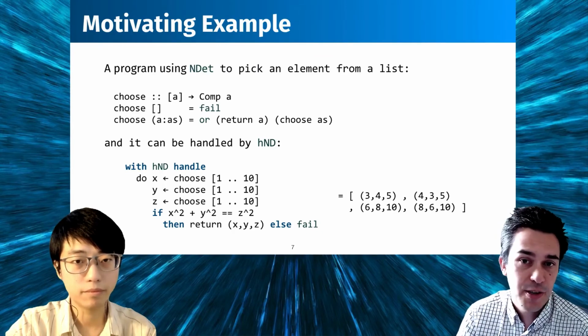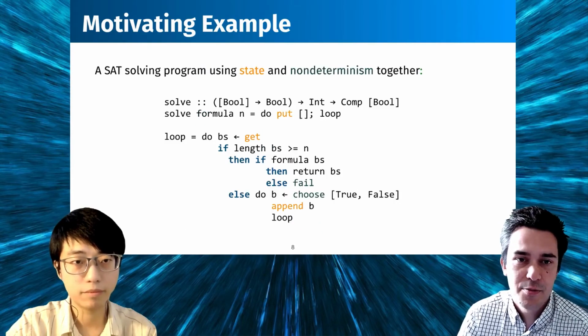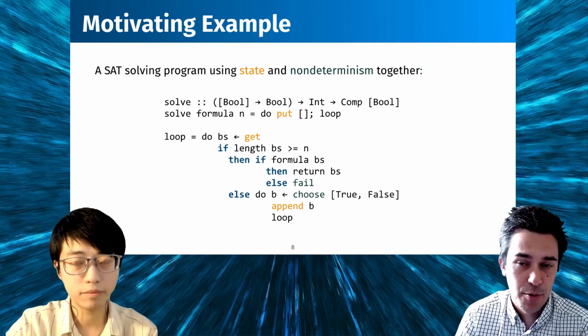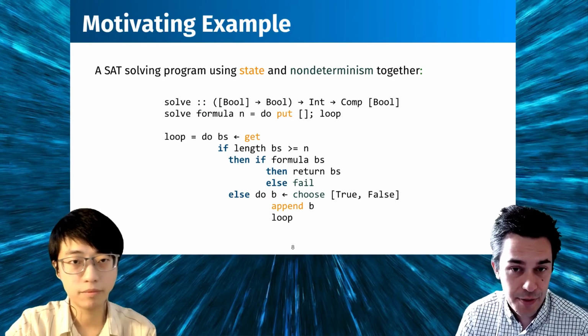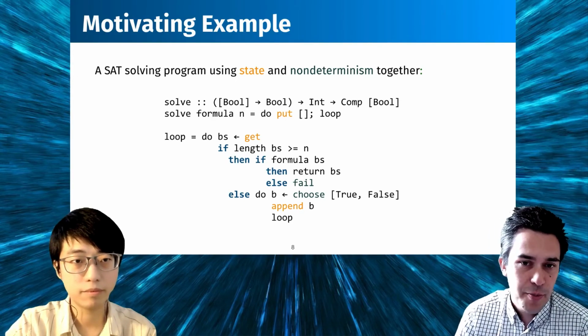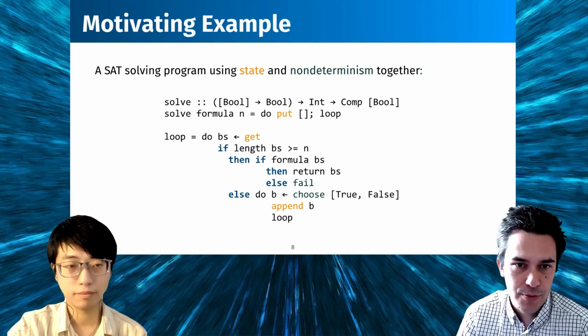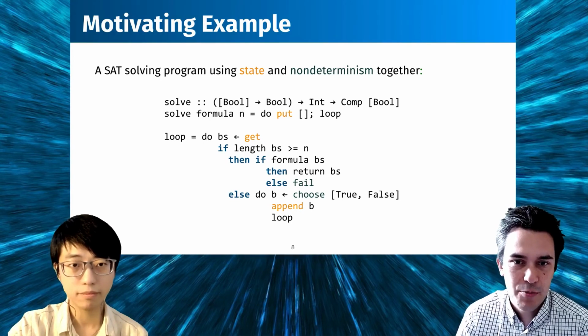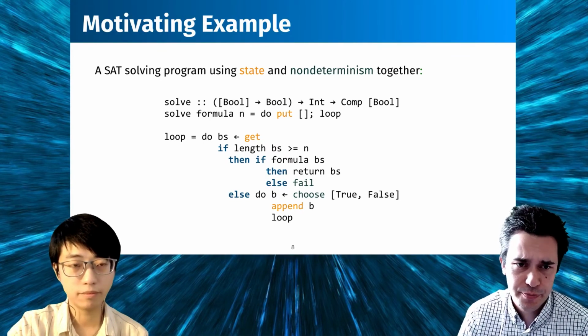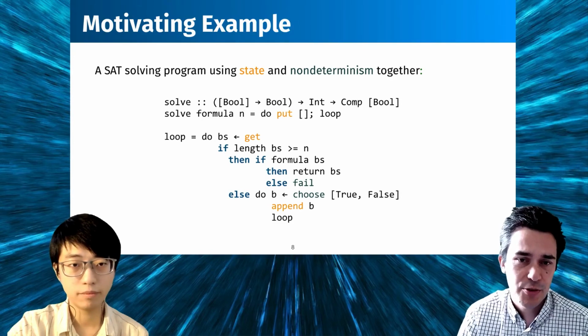The best part of algebraic effects and handlers is that they can be easily composed. I told you earlier, I'm writing a program solving the SAT problem using state and non-determinism, and this is the program. A formula is represented as a function taking a list of Booleans to a Boolean, and solve tries to find n Booleans, making the formula true. It's basically a trivial search algorithm.